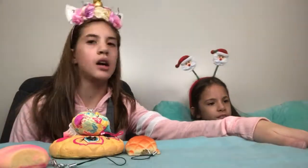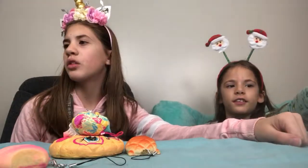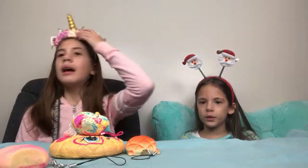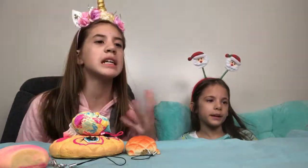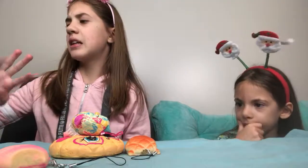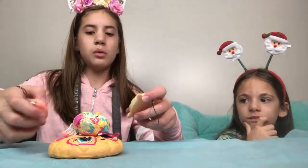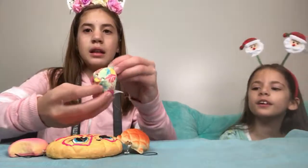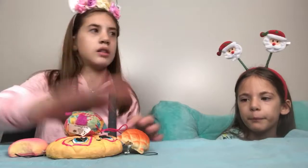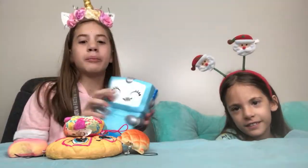Okay guys, so Vanessa has a side of toys, like little plushies, stuffed animals, you know? And I have a side over here, but it's three things that are not really plushies and stuffed animals. And we've got some squishies. Well, these are like stuffed things. Actually, five! I love this one. It's a jumbo robot.